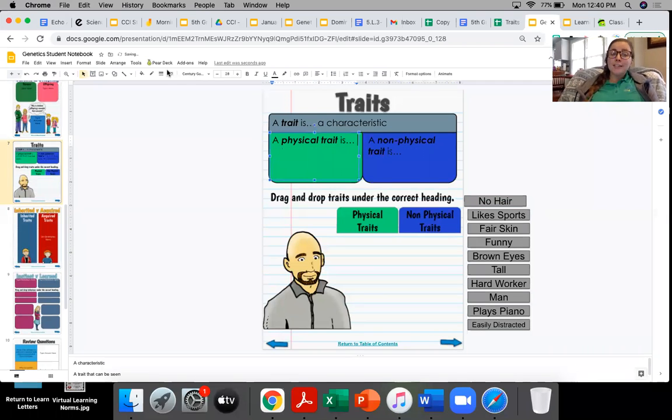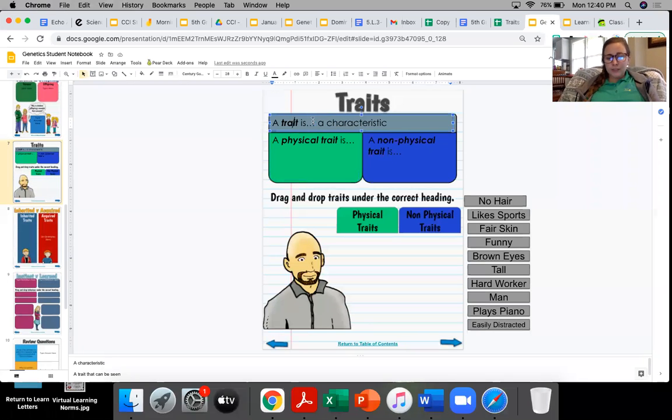Okay. So this is what your notebook should look like. I want you to scroll down to slide 7, where you have the picture of the bald guy. And if you would like to turn your cameras back on during this time, you can. Or you can keep them off, because I know you're going to be working back and forth in your slides, so your camera may go off occasionally, and that's okay. All right, so I'm just going to leave that there.